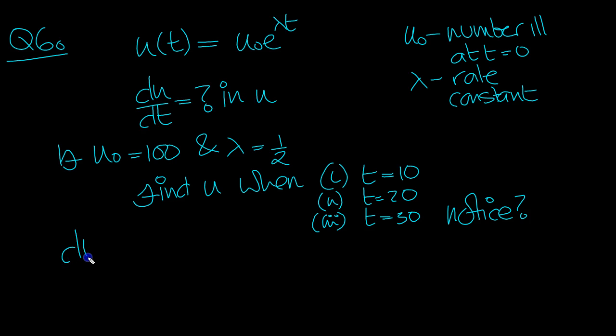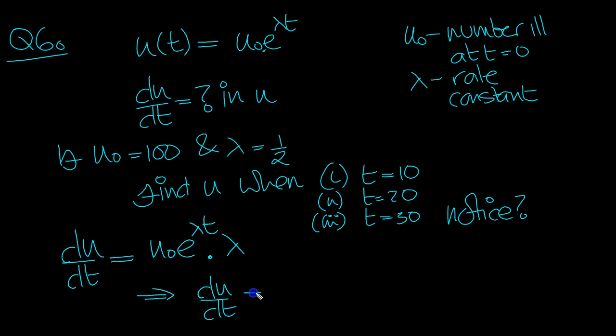So let's differentiate then. du dt is this lot of e to the lambda t. So this lot of e to the something differentiates to e to the something multiplied by the something differentiated. Differentiating with respect to the symbol t, so t differentiates to 1 and it's lambda lots of 1. So du dt then is equal to, now u naught e to lambda t, which is this part here, is just u, so we've got lambda u, haven't we?